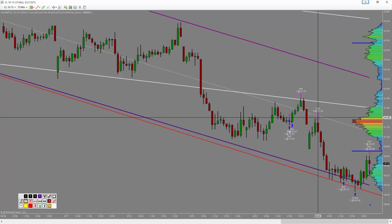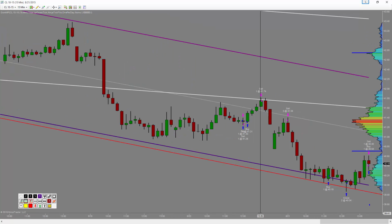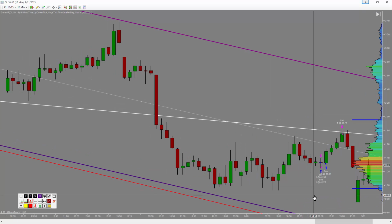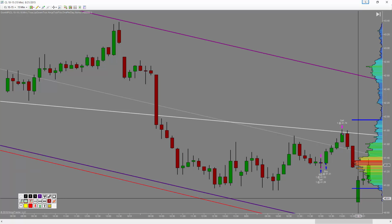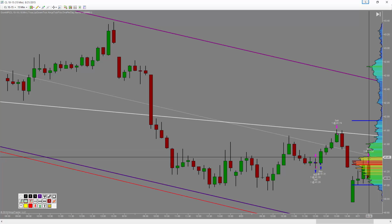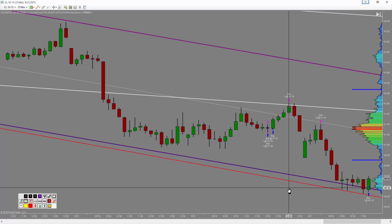This is where I got short on Friday, right here, and that's a ledge here on the 15-minute chart, and you can see that more clearly right here. So as we are coming back, we gapped down Friday morning, and immediately started coming back up. When we come back up, you can see this distribution right here. You have a ledge right there at about 41.41. You see that ledge? That's where we pull right back to on this chart. And then we come on down.